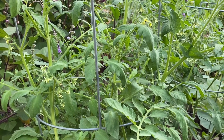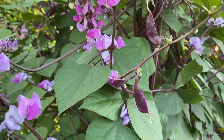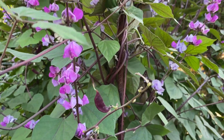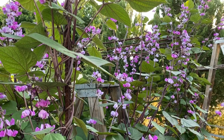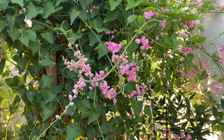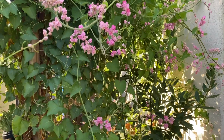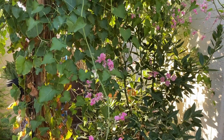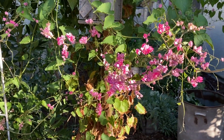October brings harvest of monsoon planted tomatoes. Hopefully you've got a few growing in your garden this year. Purple hyacinth vine is really putting on a show this month. Enjoy those beautiful blooms. Harvest some of the seed pods to save and plant again next year. October is the month that coral vine really shines in the garden. It grows and is beautiful and green all summer long, but October is when those blooms just cover the vines.